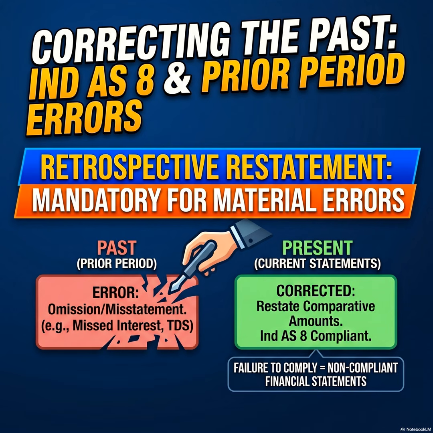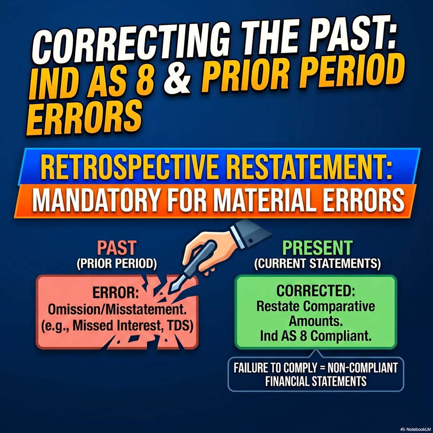The standard prioritizes the user of the financial statements above everything else. The investor, the lender, the regulator. Yes. Think about it from the perspective of a bank. When a lender assesses the liquidity and leverage of an entity based on the 2022-23 comparatives, they require an uncorrupted baseline. They need to know the actual number. Right. They do not care why the interest was omitted. They only care that the retained earnings and the current assets are accurately stated in front of them. So by enforcing a universal mechanism for correction, Ind AS 8 removes subjective leniency from the process. Exactly. You don't get a lighter restatement penalty just because it was an honest mistake.